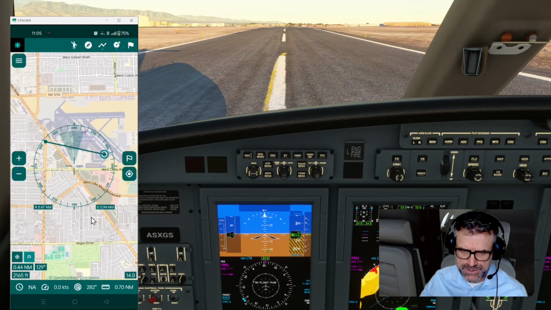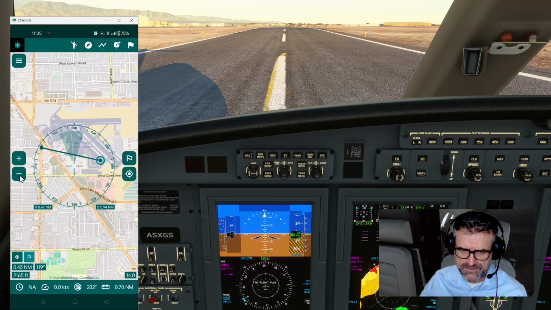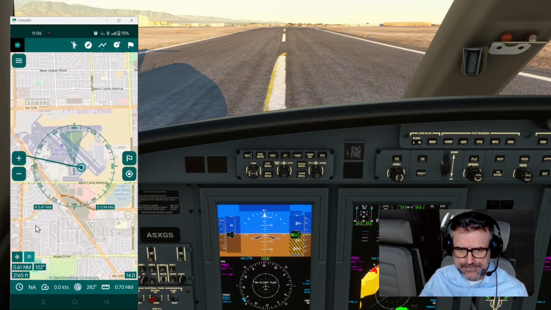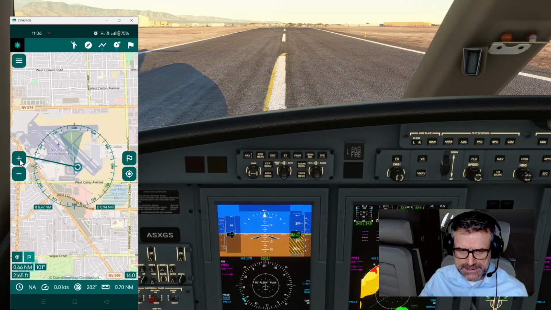You cannot pinch in StraytWay, and there's a good reason for that. You achieve higher zoom-in accuracy. So there we are, on the runway, ready to depart in Las Vegas, North Las Vegas Airport.